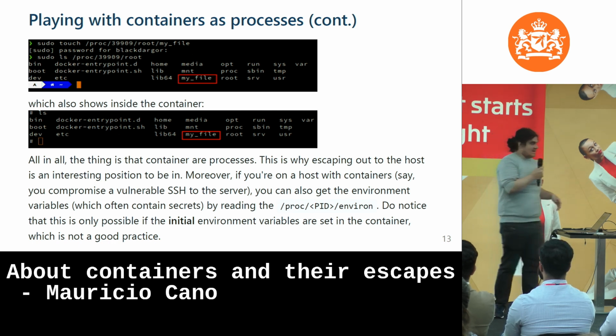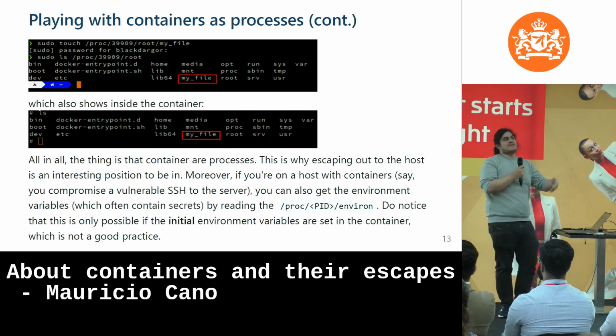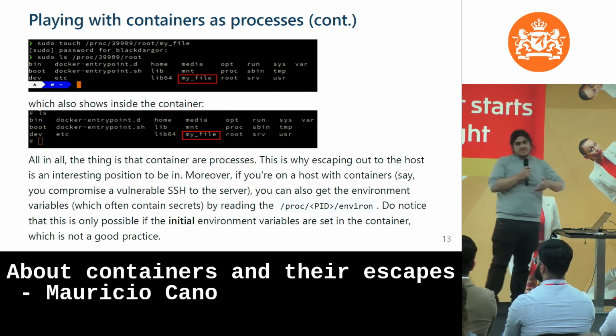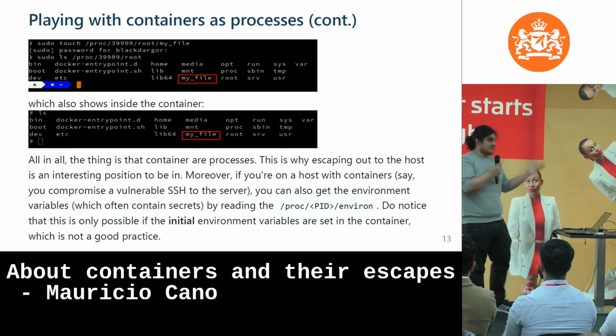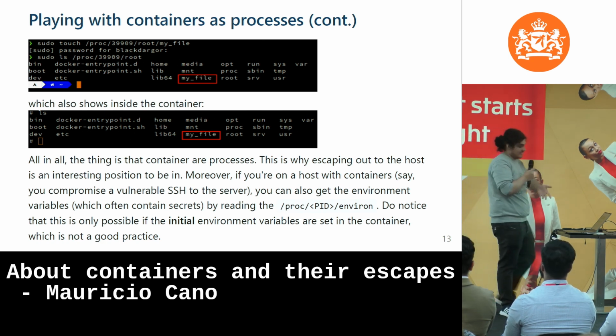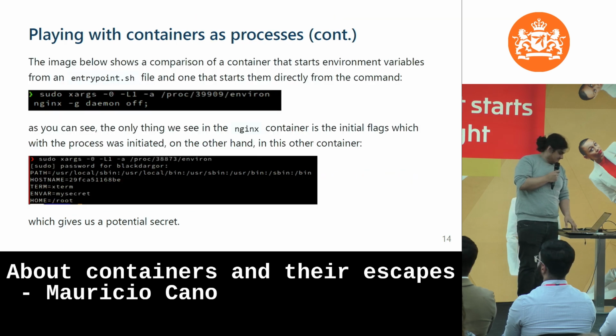So if you, for example, can download the manifest from a Kubernetes container because you have read-only access, you will be able to see all the environment variables. If you get read-only access to an AWS account that has, for example, ECS containers, you will be able to read all the environment variables, which means you will be able to read all the secrets. Again, the entry point and this kind of thing is just a part of what is in there.